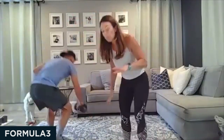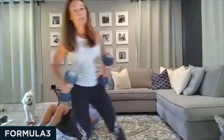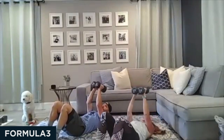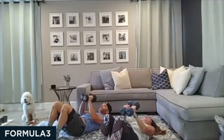For those of you with weights, you're going to come onto your back. Look at my weights. I can do upper body. Press your weights together right here. Straighten out your arms, but then crook your elbows right here. So you're going to take those weights, you're going to reach them back overhead on an inhale. And exhale, you're going to drive those elbows in towards your hips.